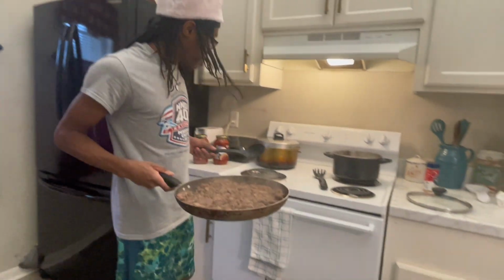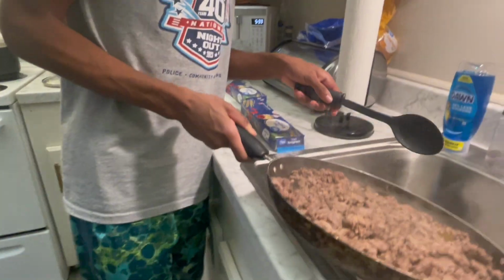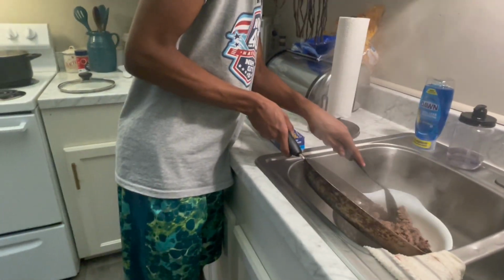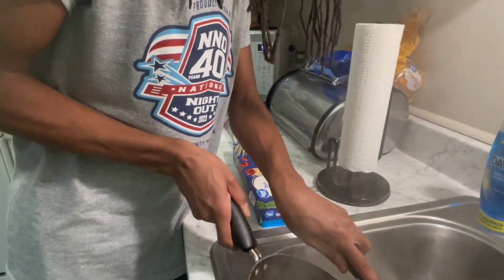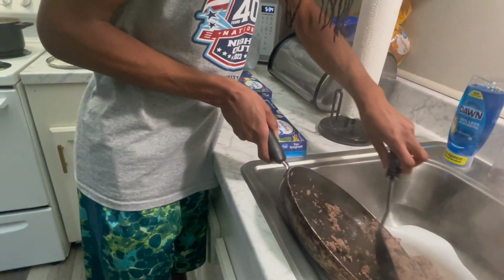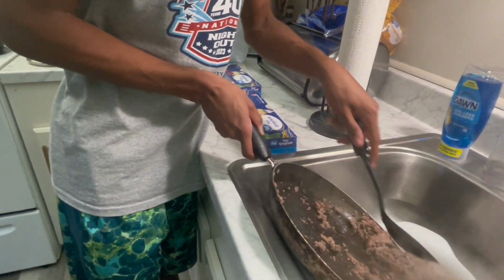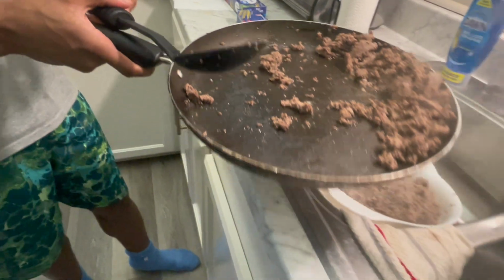Now we're gonna strain the meat. Like I said earlier, we're gonna pour it in this little bowl right here. Oh, we're losing some meat, guys. I got this. Hold on. Yo, this steam. I'm not a lefty. Hold on. Wait. I got it.